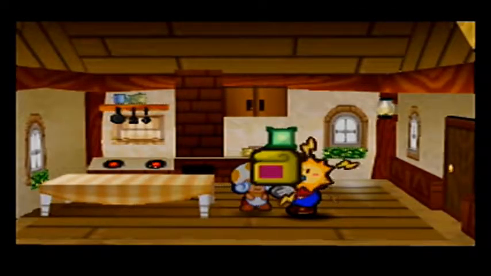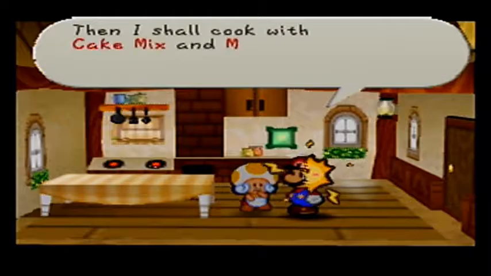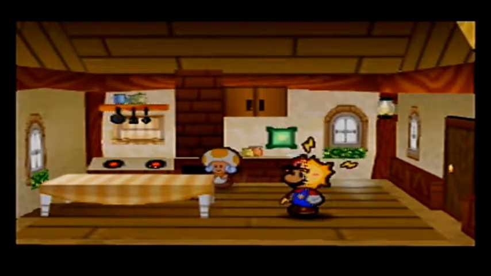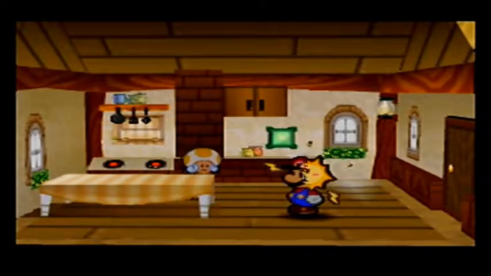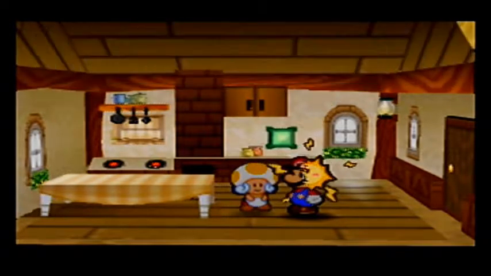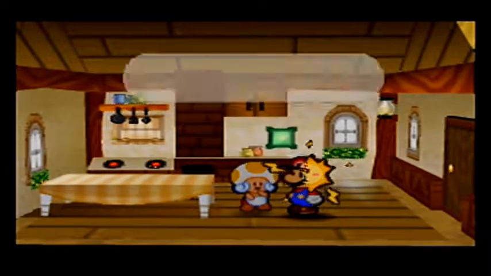I'm mixing my Cake Mix with my Mushroom. Mario's head is the sun! And we get the Shroom Cake! Cake baked by Tasty restores 10 HP and 10 FP. Dang, that looks good.